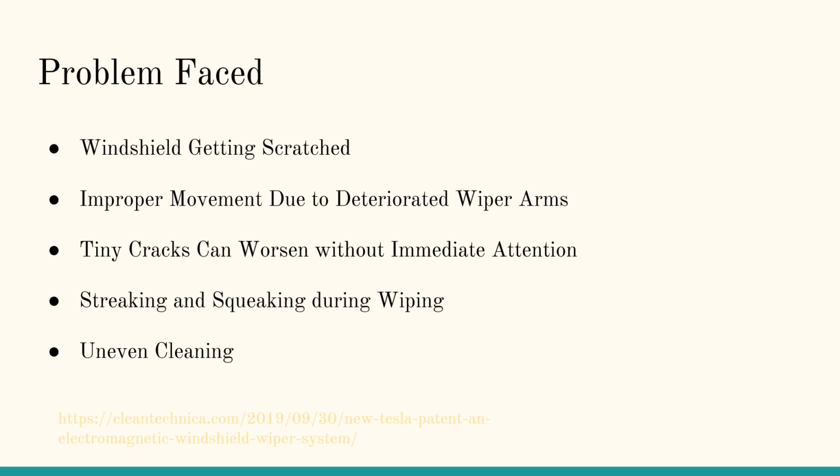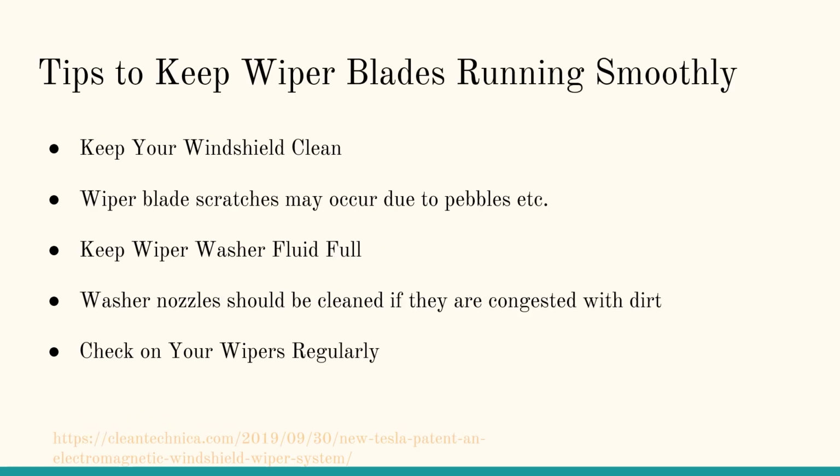So here are some tips to keep wiper blades running smoothly. Keep your windshield clean. Wiper blade scratches are often caused by gravel, pebbles, dirt, car wax, or oil buildup on the windscreen. A lot of wiper fluid goes into cleaning that, so wash the windshield thoroughly whenever you get the opportunity and clean the rubber wiper blades often.